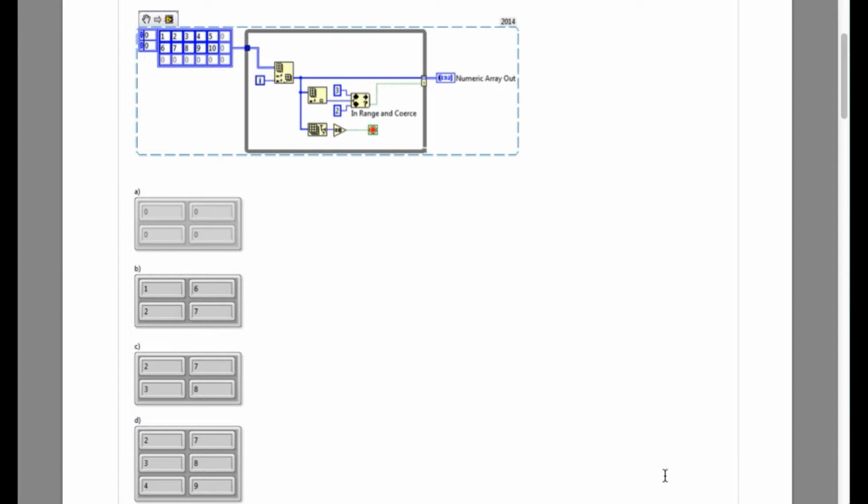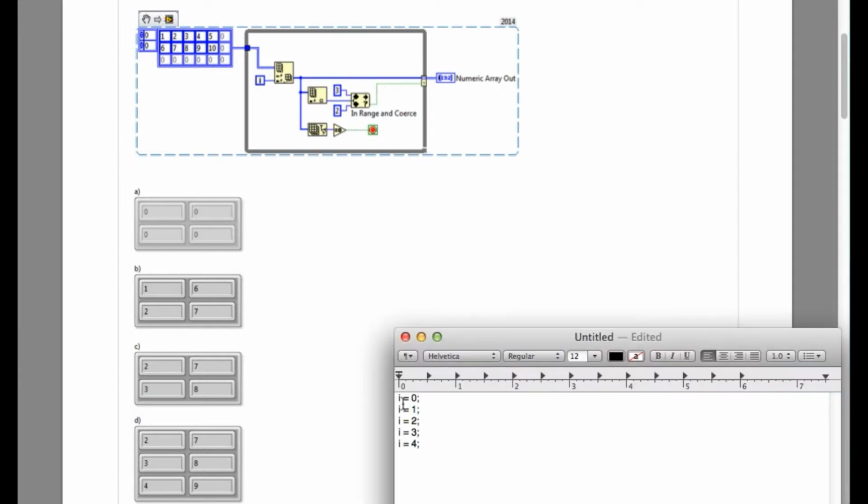So you can see that the input is a 2D array. And since it is using the indexing on the column for the first Index Array function, it is going to run for 5 iterations since it has 5 columns. If you look, these are the values that are actually being selected by the first Index Array. So you will get the 1D array with 1, 2, 2, 7, 3, 8, 4, 9, and 5, 10.